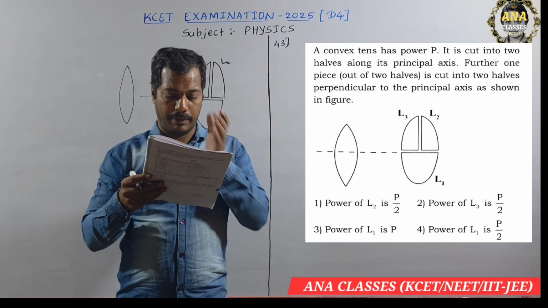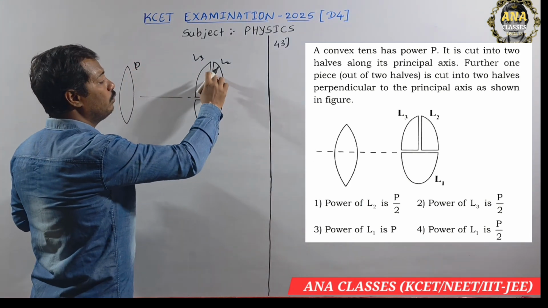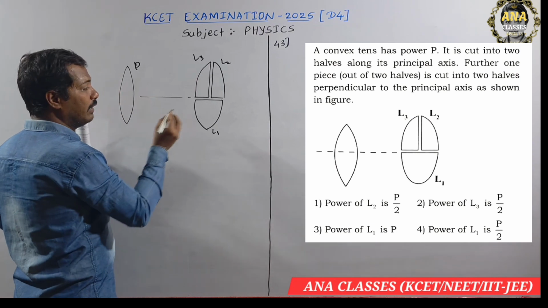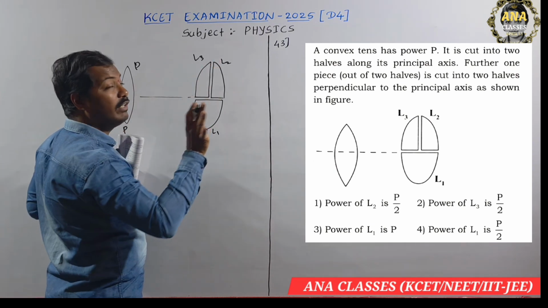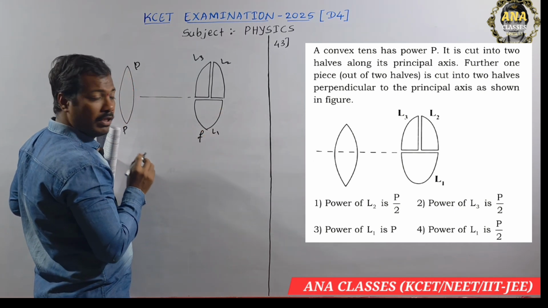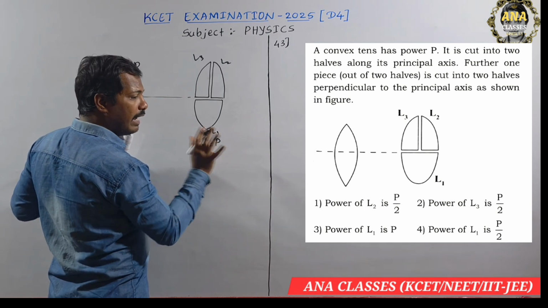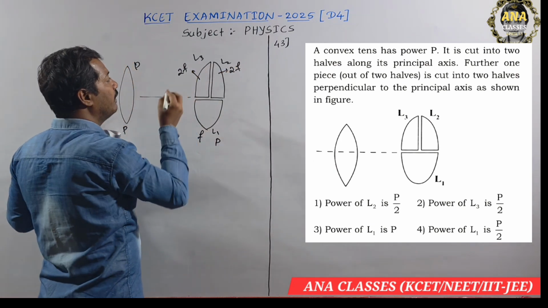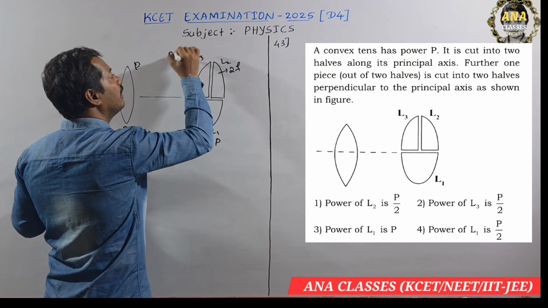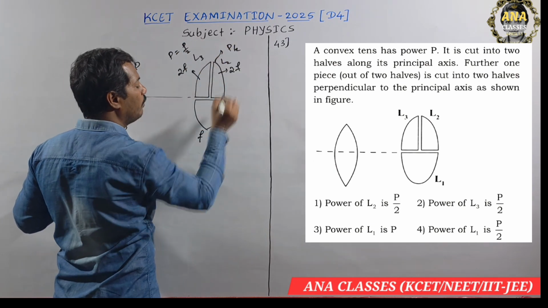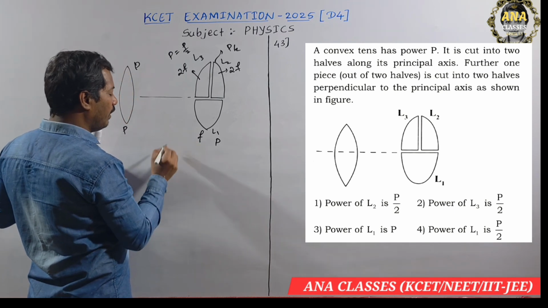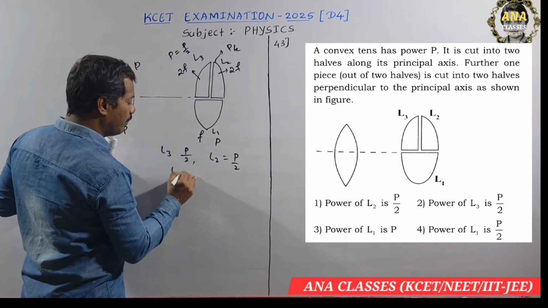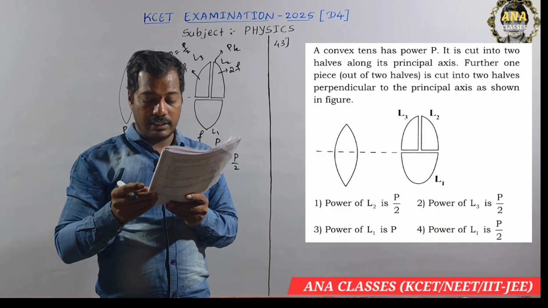Question number 43. A convex lens has a power P. Here its power is given as P, and it is divided into 3 parts, L3, L2 and L1. The top part is divided into 2 equal parts, and the bottom part is a single part. Now what variation happens to the power of the ray of light? Two refractions are there, then focal length will not change, so if focal length does not change, power is also the same. Let us take it as P, then the focal length of this part will be 2f and the focal length of this part is also 2f. Since power is 1 divided by f, the power is P by 2 for these, and the power of the other part is only P. So see how the answer comes: the power of L3 is P by 2, the power of L2 is P by 2, and the power of L1 is P. Which is the incorrect option? Power of L1 is P by 2 is given, so it is not correct.